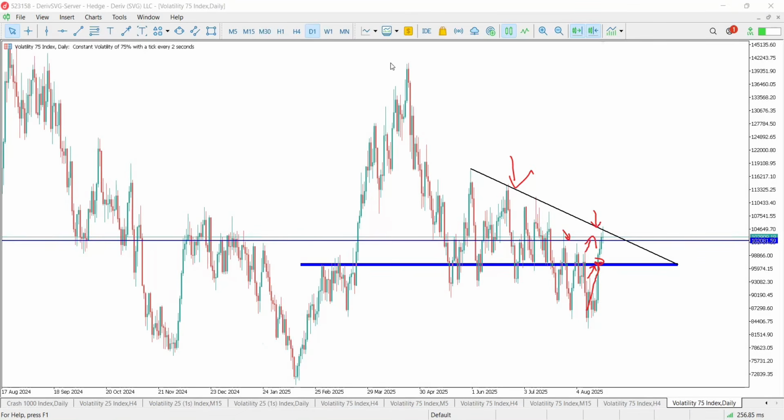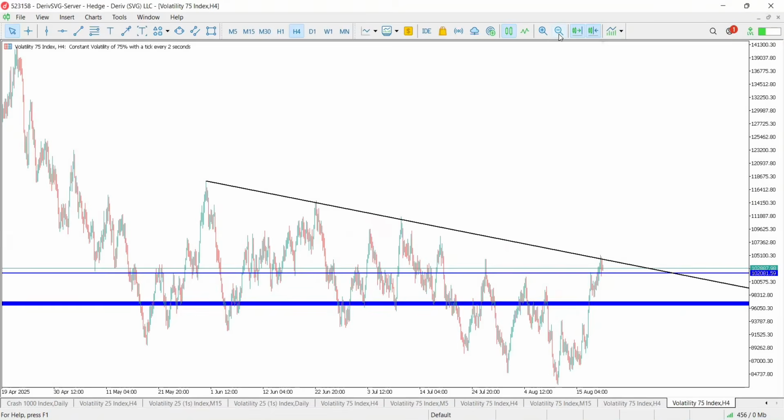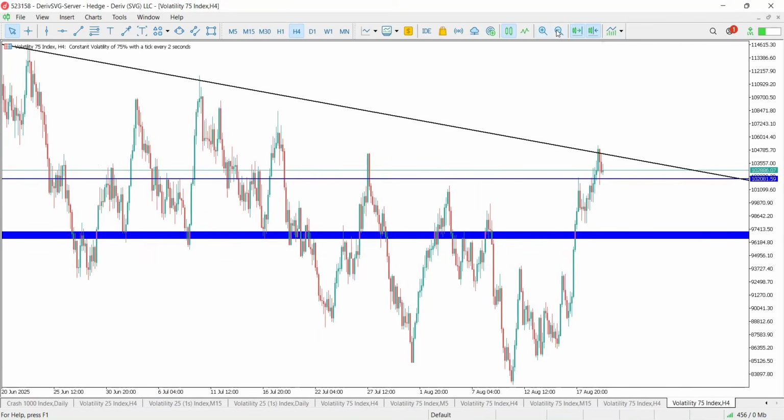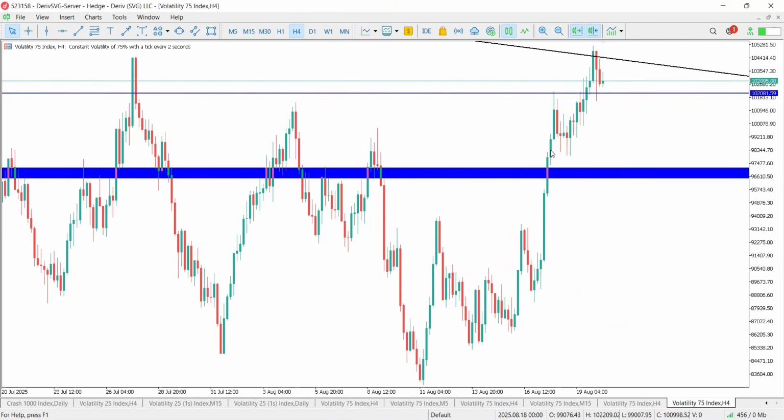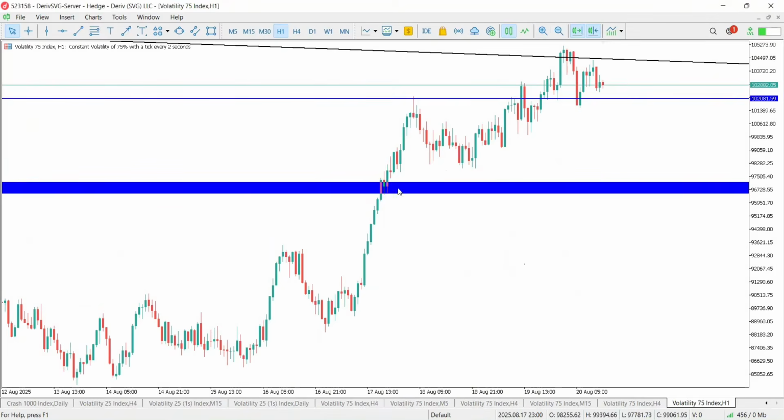Now, what do I mean by change of trend? Let's now go to my favorite entry time frame, which is H4. I like using H4, okay? So you can see here, when price came here, I want you to observe, price broke through. Even if you go to H1 and you refine, okay? Price broke through and tested it and kept going, okay? So when it did this, it started trending towards the next level of interest.